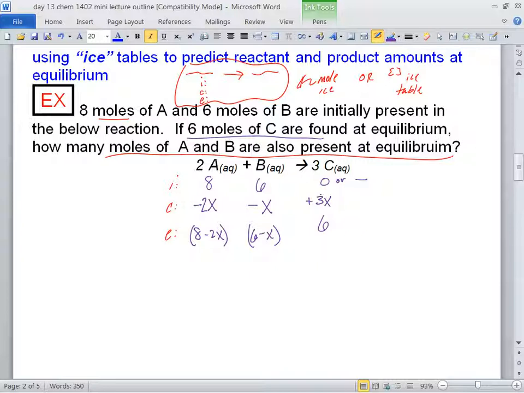There's just a trick to figure it out. You got to figure out what x is. Alyssa, how are you going to figure out what x is? Right? These are supposed to be our answers. I guess the trick is right here. 6 and a negative x is 6 minus x. So A's answer is 8 minus 2x. B's answer is 6 minus x. C's answer is supposed to be 6. But 6 is also... 6 is going to equal what plus what?